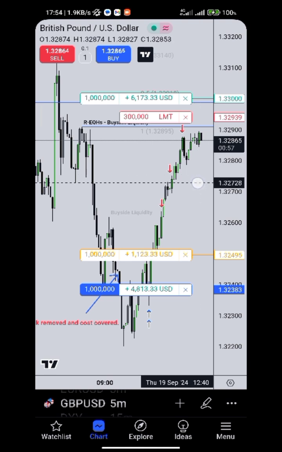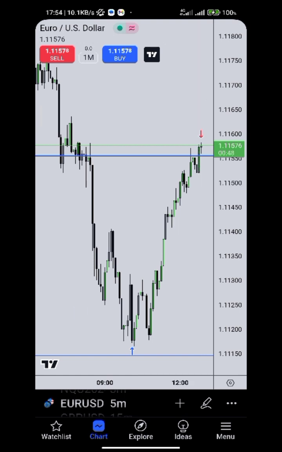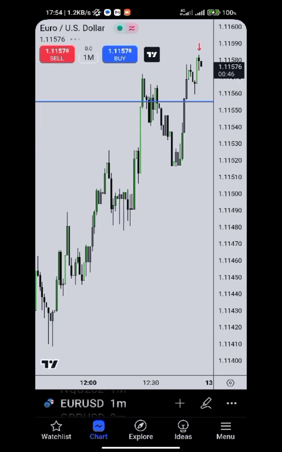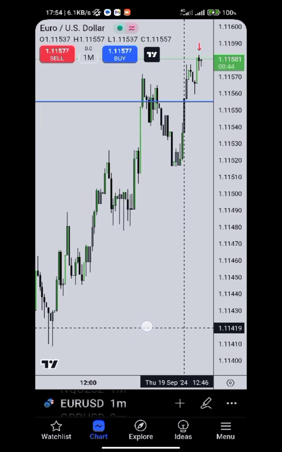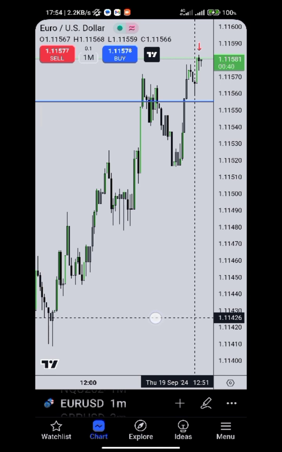Compare this move at 12:45 to this. So what I actually wanted to see happened here. So there's a time-based exit, and this was a perfect example. There you go. 53. So 51 it started on.